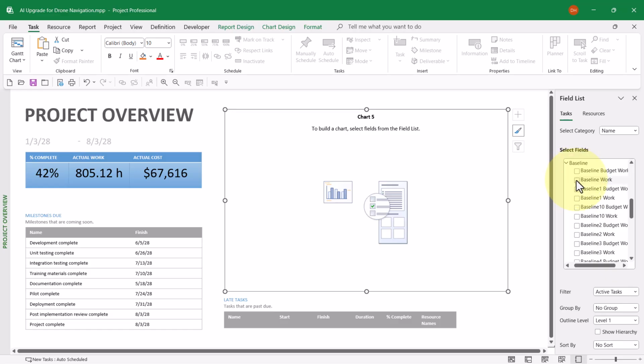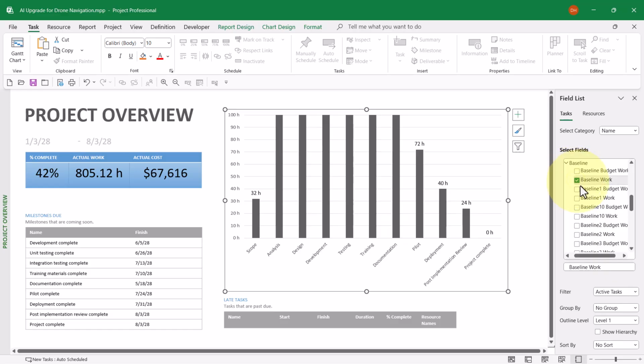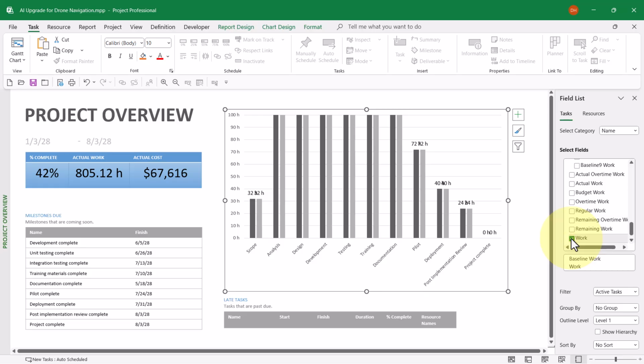In the baseline subsection, I'll select the baseline work field. I'll scroll all the way down to the bottom and select the work field as well. Now we can see the two fields I have selected, baseline work and work.